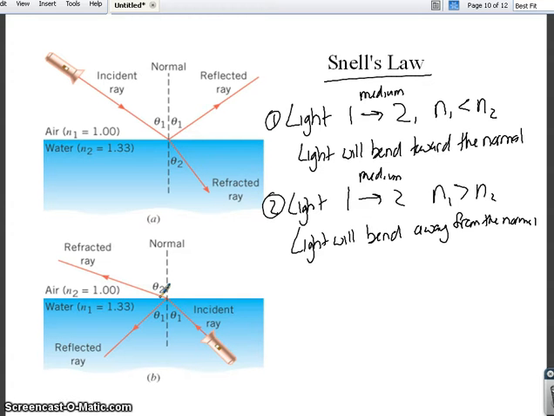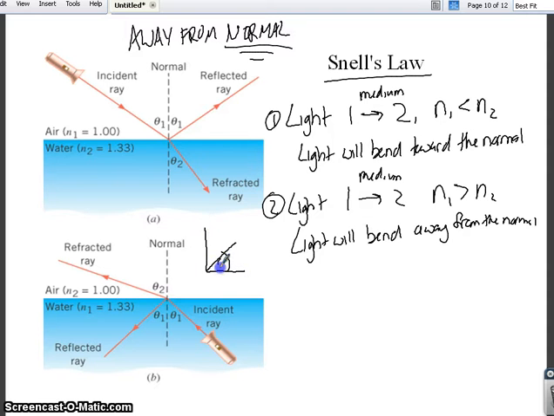One thing I want to point out, I'm going to just write it real big here, away from the normal. I notice a lot of students have trouble with this concept of the normal because in most math classes, when we start measuring angles in geometry or whatever, we measure angles away from the horizontal almost all the time. Even in this class, in mechanics, we always tend to measure away from the horizontal. And so it's very common for people to write in the angle away from the horizontal and measure this angle right here. But look at all these angles that we're looking at in these pictures. It's always the angle away from the normal or from the vertical line.